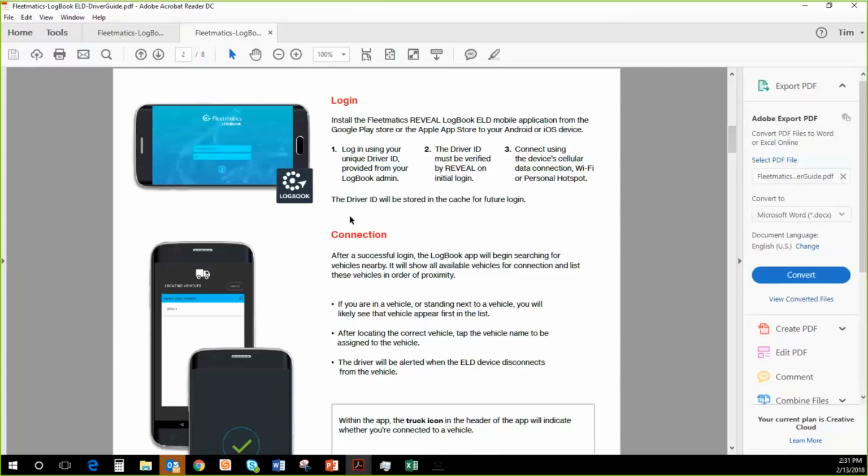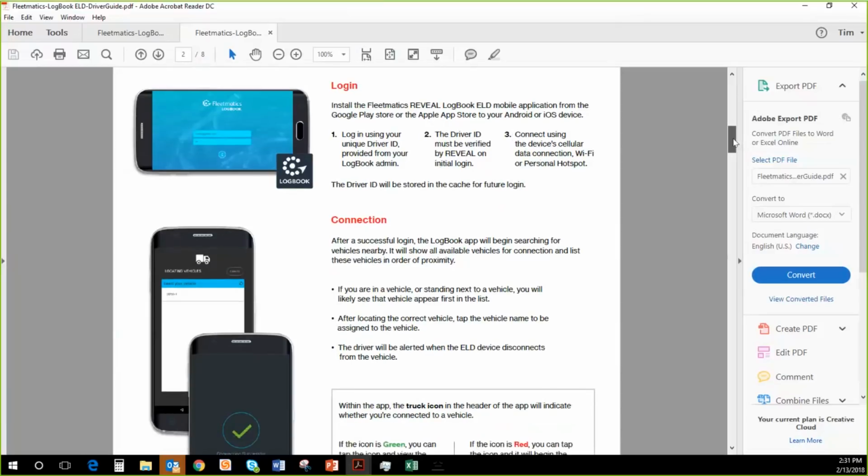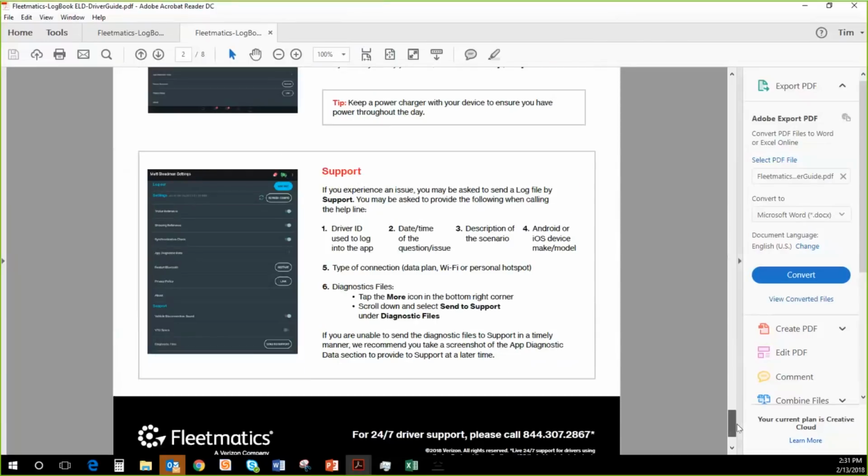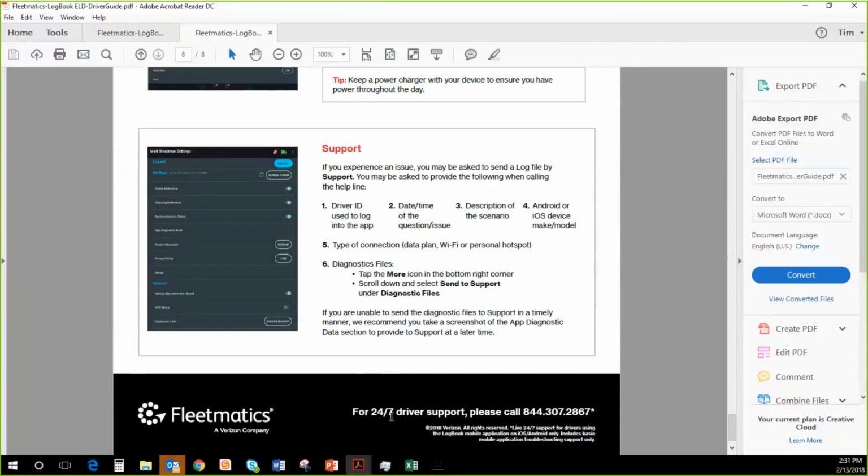And if you have any other further questions, there is the 800 number that is posted at the bottom of the driver guide, and I'll just fly down there real quick. For 24/7 driver support, here's this number here. I would recommend saving this in your cell phones as Fleetmatics ELD support or whatever, so it's a quick reference if you need to call it.